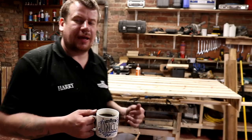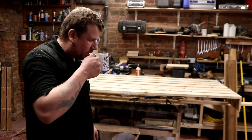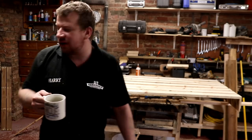Again in the workshop today, and these are the radiator covers that we spoke about briefly yesterday. I'm just enjoying a nice black coffee with some honey in it.